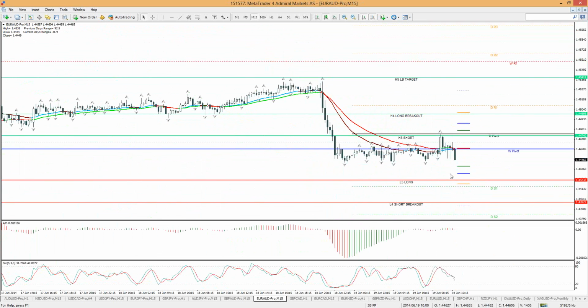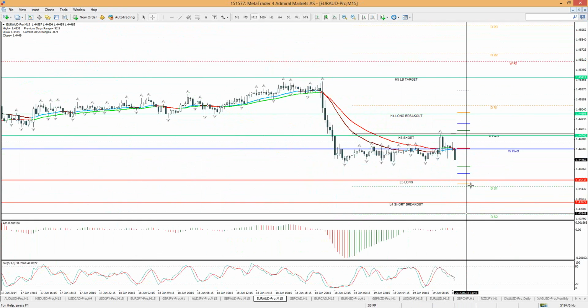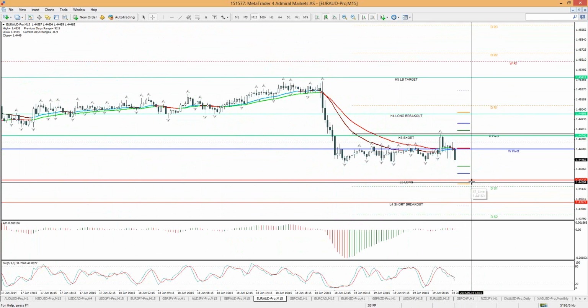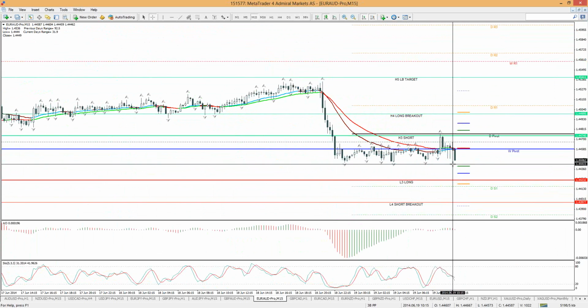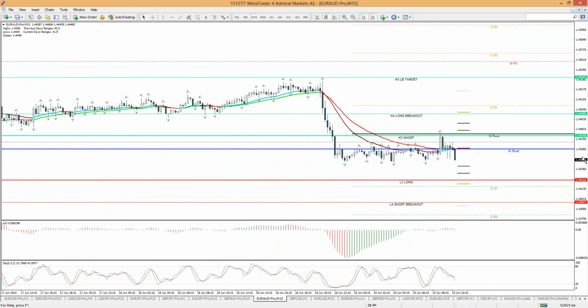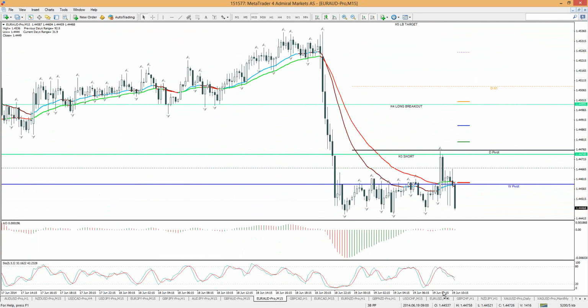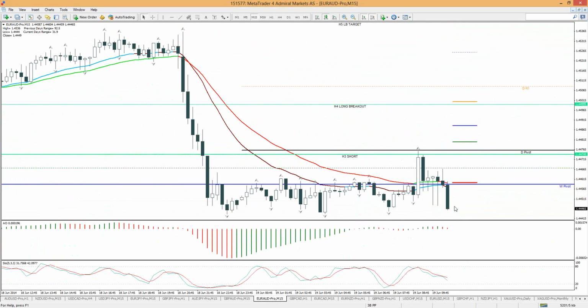There's enough space to the downside, I think, at least, to take that one. Because the S2 is here, even the S1 is pretty far, even the L3 is pretty far. There's not major obstacles that I would say are around the corner. So I like this. This is looking like a good breakout. It's not a fib trade, but it looks like a good breakout trade to me. And it'll be interesting to see two minutes from now how this candle closes. If it closes near the low, it looks like a good breakout.